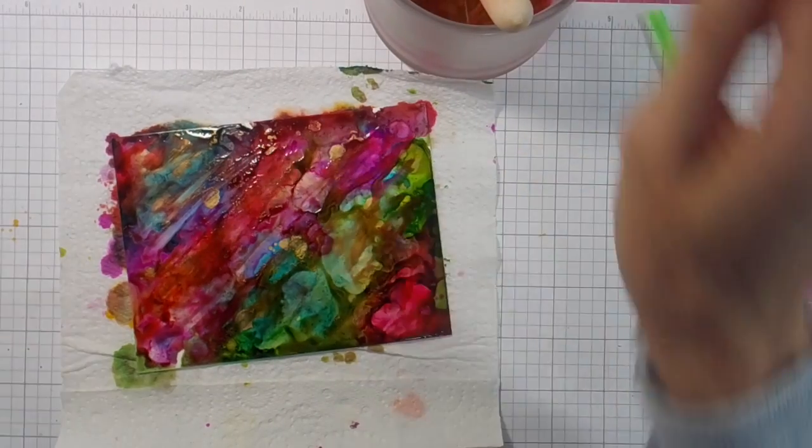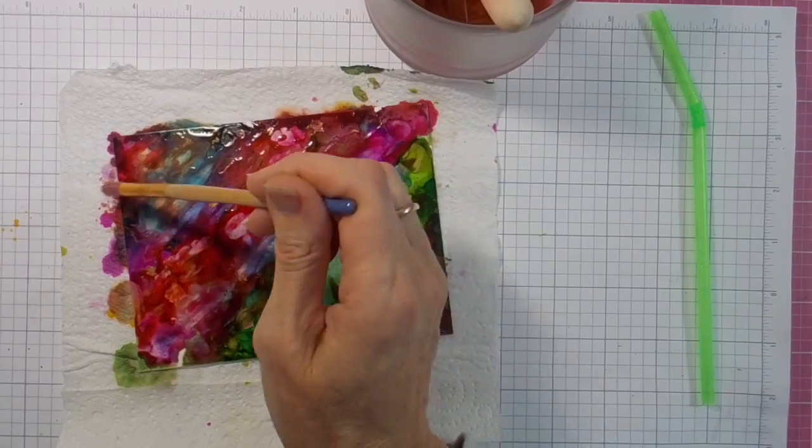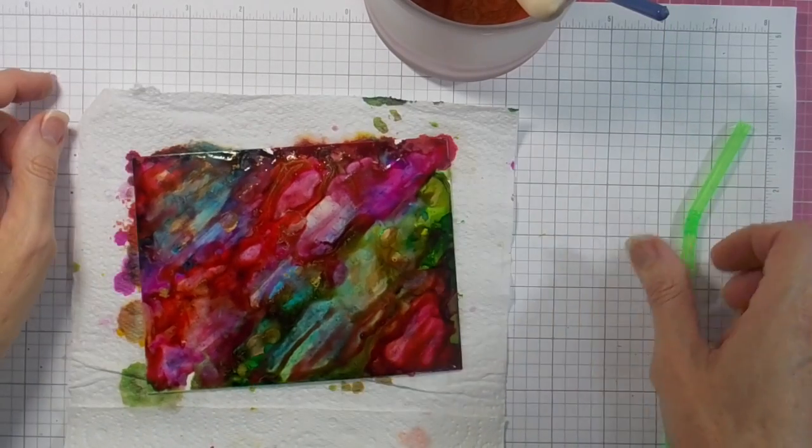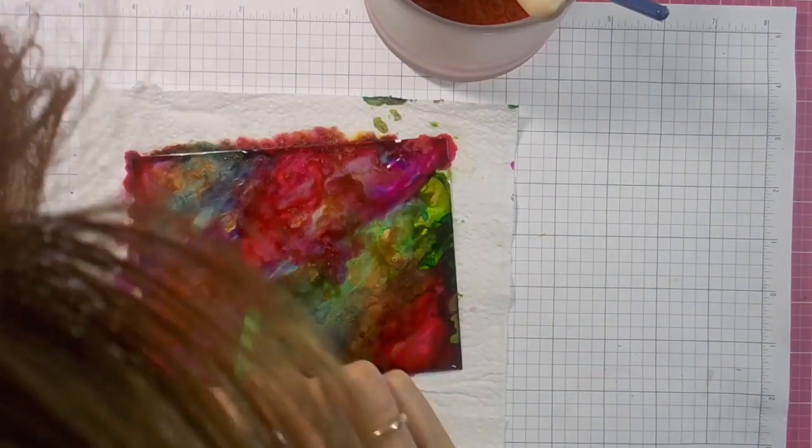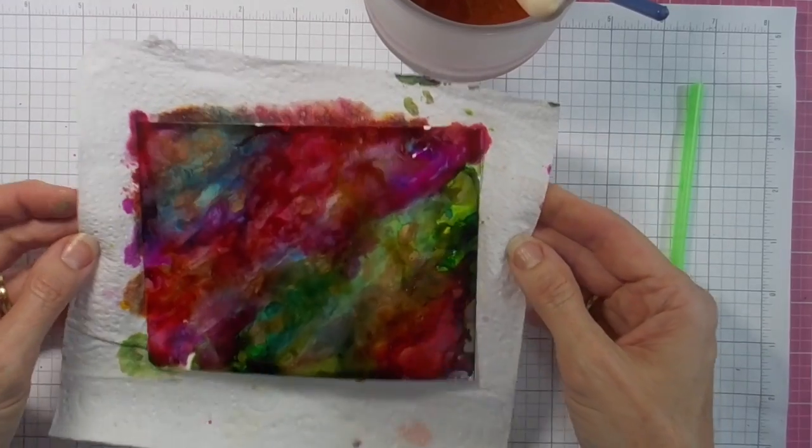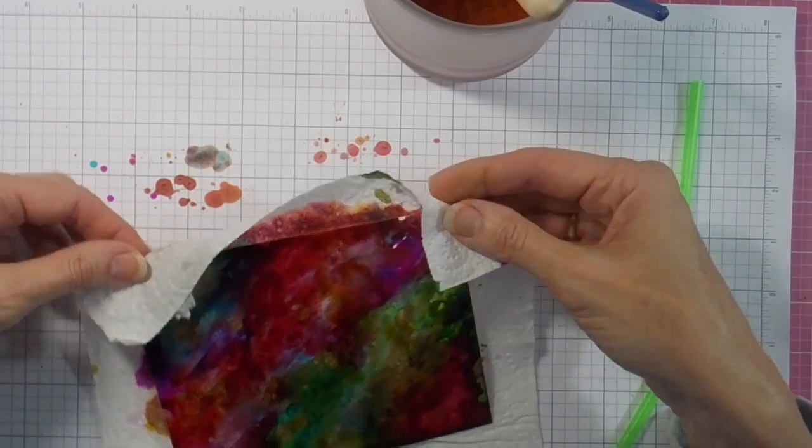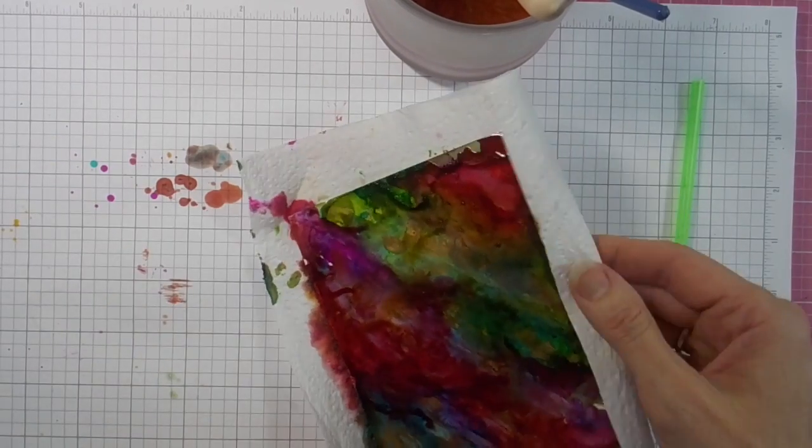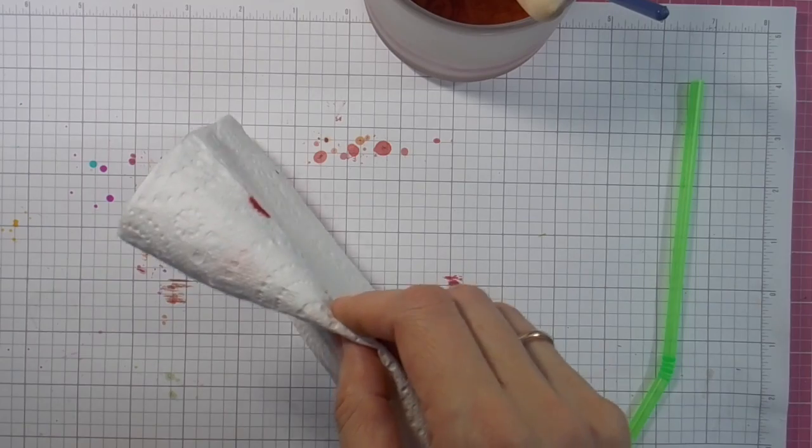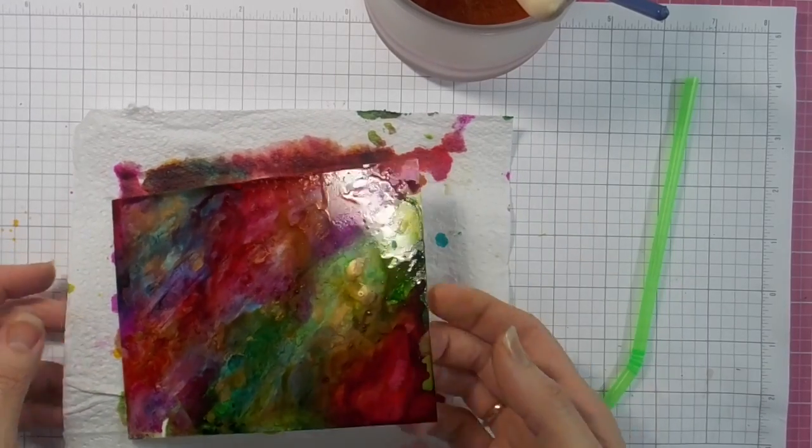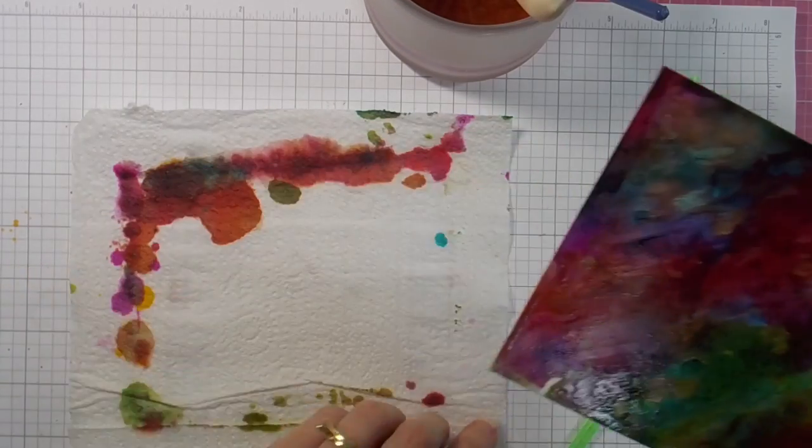As I said, I'm showing you the good and the bad. This one was still usable because it doesn't turn out too badly, but I liked it probably a few minutes ago compared to what it ends up looking like at the end. You'll have to tell me what you think too. These things happen. Take the good with the bad. Try and salvage what you can. That's pretty much what I ended up with. I'm just trying to get some of the heavier drips off by soaking them up with the paper towel there. That's how we finish up and I end up using that piece with some gold stenciling over the top, which turns out okay.